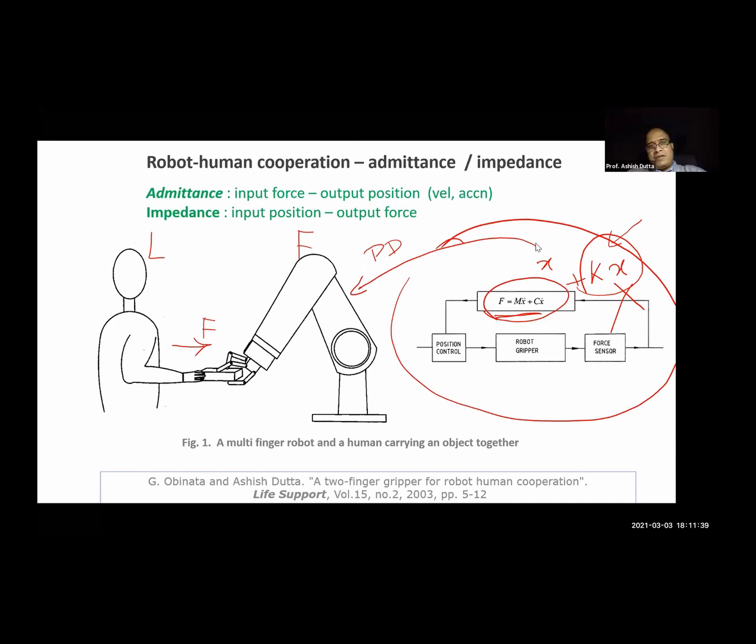So the first question: can the current design accommodate all the fingers? Yes, we actually started off with 3 fingers, 9 degrees of freedom. Because it was only for stroke, we found that stroke patients do not need 9 degrees of freedom. They need much fewer. They can hardly move their fingers, and that's the reason we brought it down to 4. But the same design can be followed for 5 fingers also.